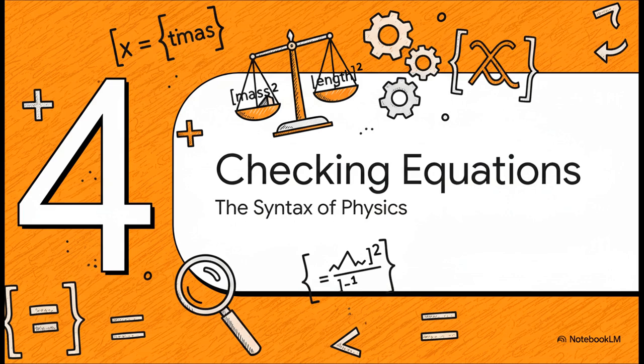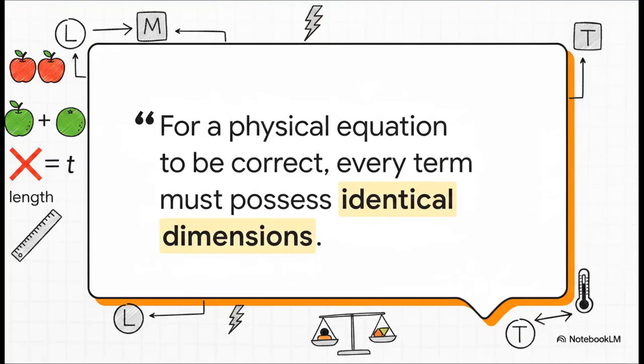Okay, moving on to section 4. And this, my friends, is your secret weapon for the exam. Seriously. It's called dimensional analysis, and it is the ultimate sanity check for your work. It's a quick way to make sure your equations even make sense in the first place. The whole thing is based on one simple, non-negotiable rule called the principle of homogeneity. And all it really says is, you can't add apples and oranges.